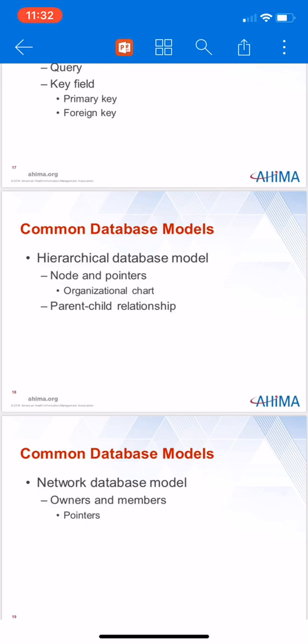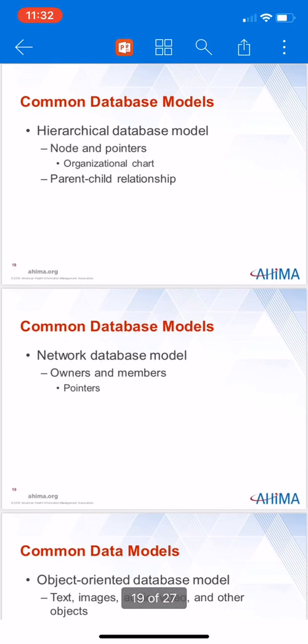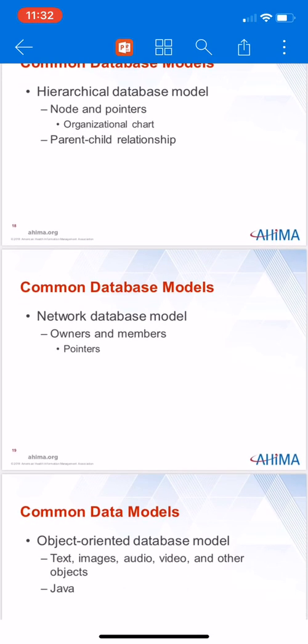I sure don't. All right, next database is our network model database. It uses pointers to connect data. The nodes are called owners and members, instead of our parent and child relationship like the hierarchical database. A member node in the network database model can have more than one owner, unlike in the hierarchical database model.